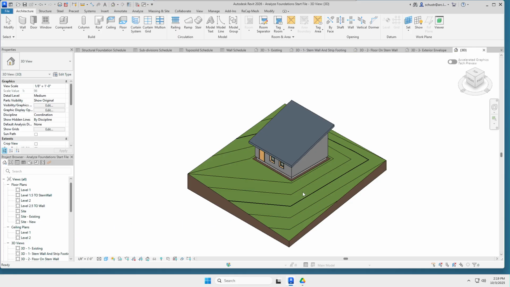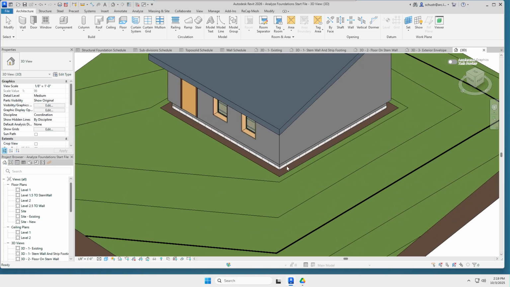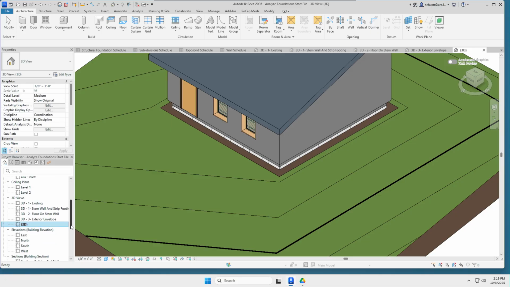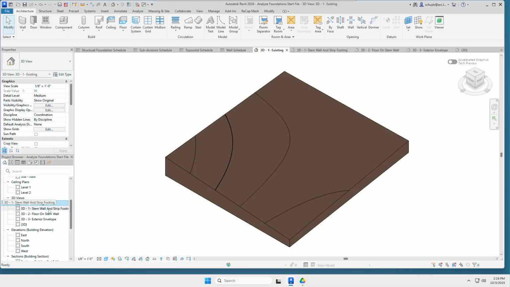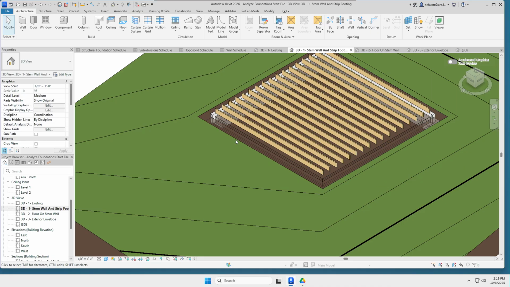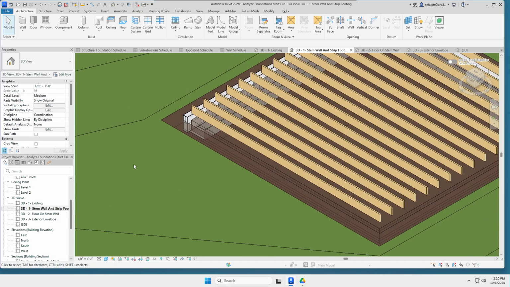You can see that this is a small building on some sort of a building pad with some sort of a foundation and a floor and walls and windows and things like that. And there seems to be a top of stem wall, top of wall. There's a site existing and a site new. There's exterior envelope. Oh, look at these things. There's an existing 3D site. And here's a kind of a cool one. This is showing the actual construction.